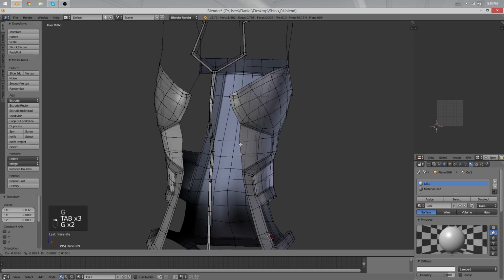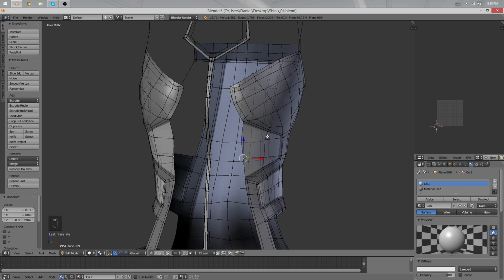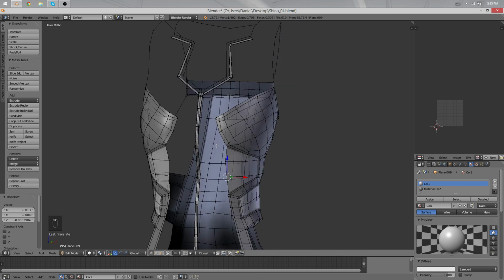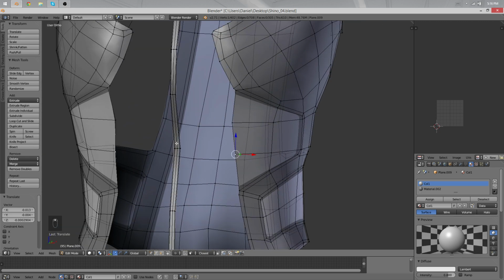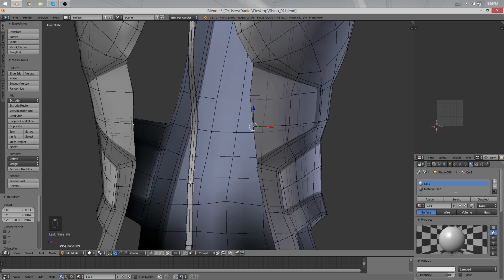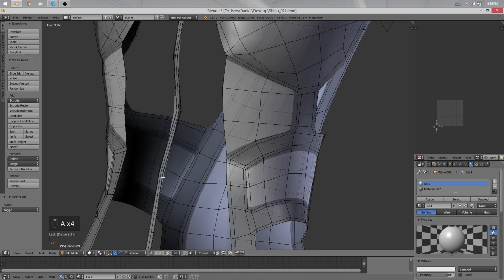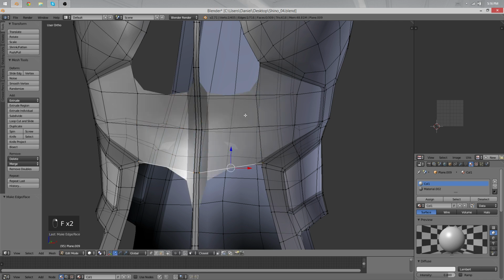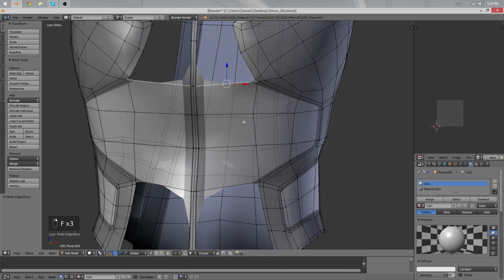And now we'll have to connect it to this direction, and that is not so difficult, but down here and up here where things branch off again, that will be a bit of a challenge. Now compare again the two opposite sides, and you'll find that they don't have the same poly count, so I'll have to adjust that a bit. Then you can just again connect them to both directions.